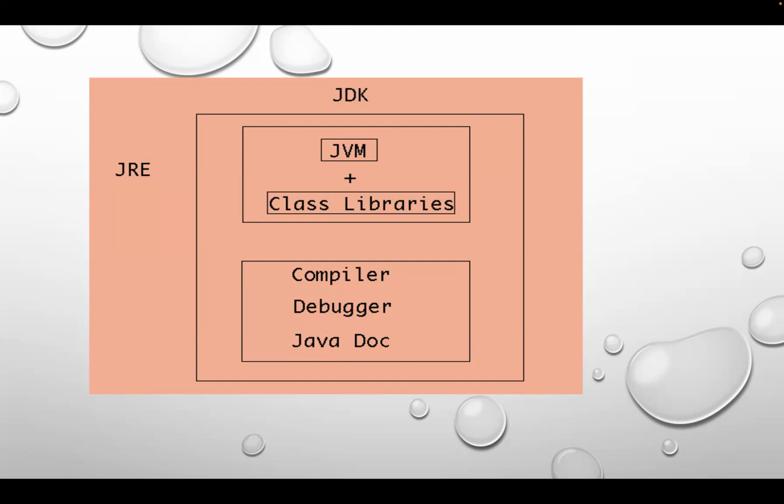Whenever we compile the program, what happens? Our .java file is converted to a .class file, which contains bytecode instructions. How are we doing that? With the help of javac, the compiler. What is the compiler tool we are using? We are using javac. So javac is a tool.